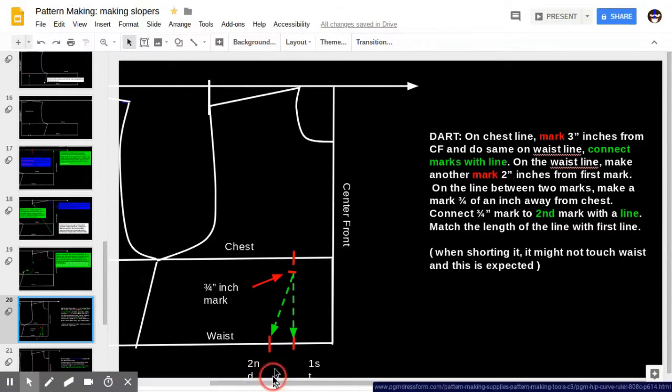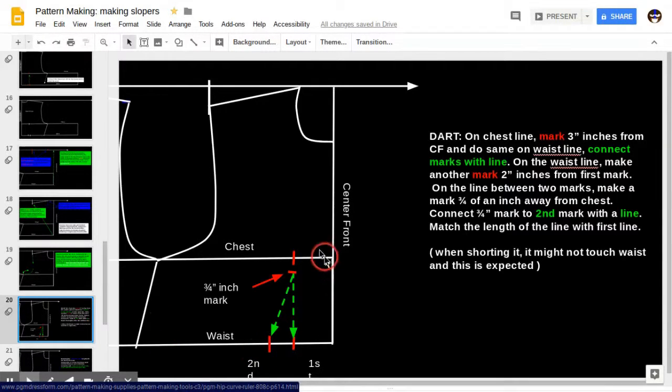Now we got to do the dart and the side seam, right? Now, the front dart is different. For the back dart, we went over 3.5 inches, but for the front dart, it's 3 inches on this chest line, 3 inches on the waistline, and you draw a line connecting those two, right? Then the space here is usually a little bigger than an inch, because the front dart can be a little bit bigger, so we'll do 1.5 inches, okay? So from this mark, which is 3 inches from the center front, you go over on this waistline 1.5 inches, and you make a mark, right?